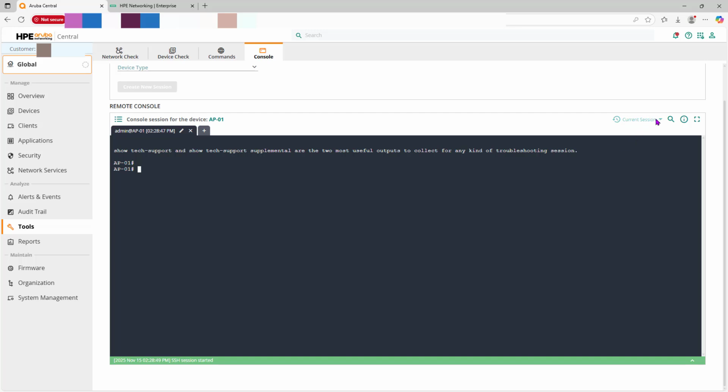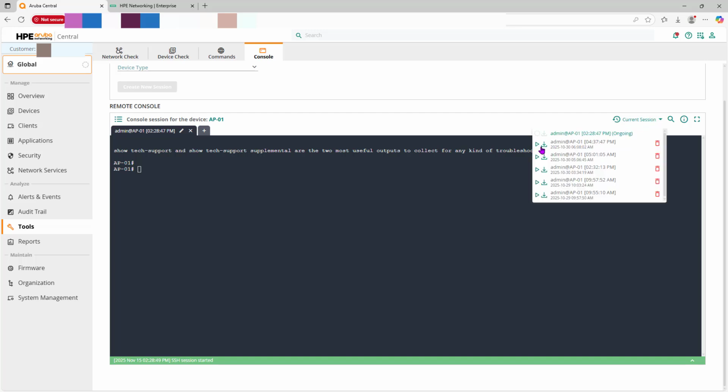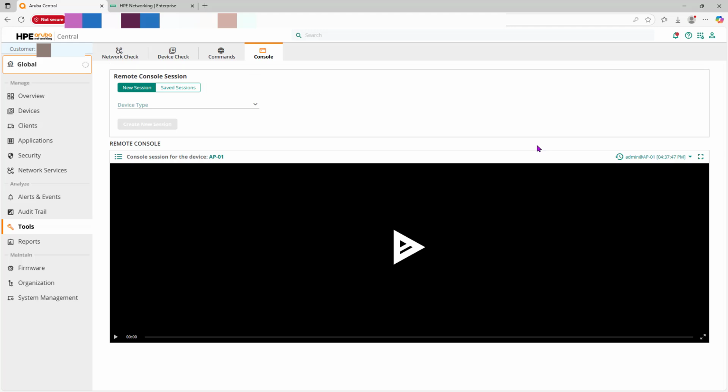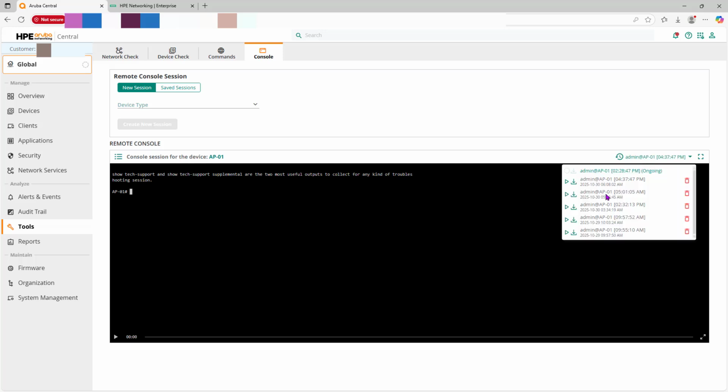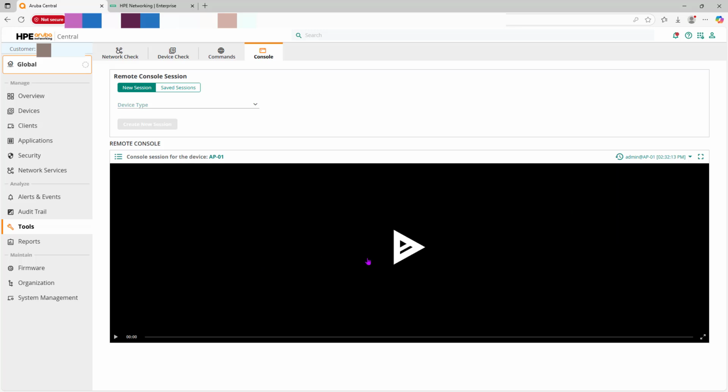This session actually also gets recorded. So there are older ones you can download, so you can see an audit trail and a trace of commands. This is a recorded session, for example. It will show what happened then. If you have any events that have taken place, you can delete them, obviously. For example, I'd like to connect to this AP. Again, the same story here. There's nothing that really happened on this AP, but it will show you all the sessions.